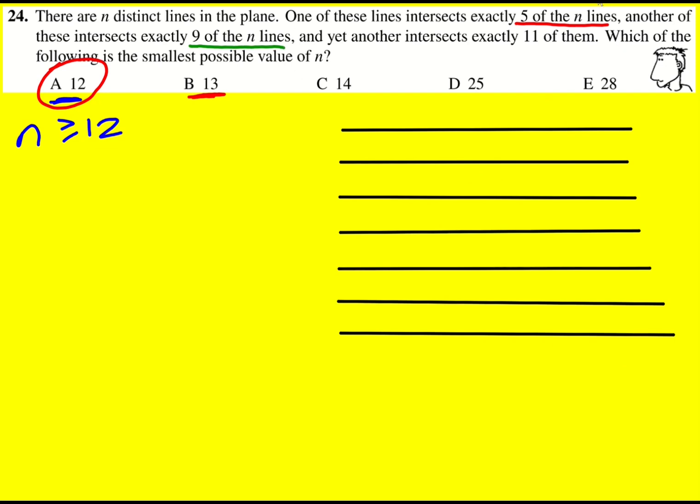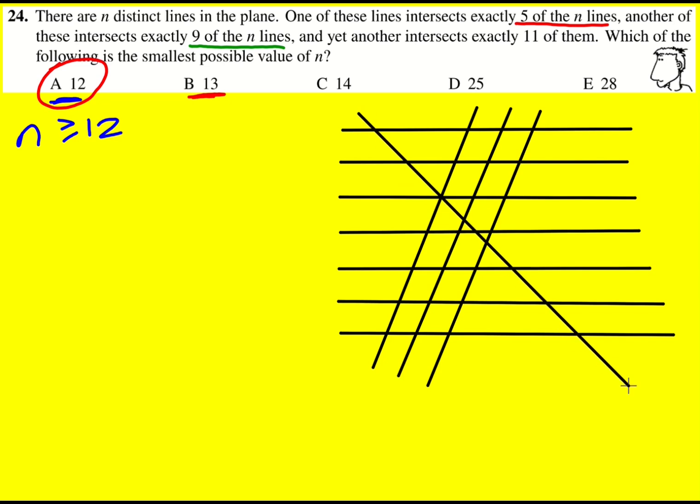Just like 7 parallel lines guaranteed us 5, what if we had 3 other ones that are parallel? Because then they're going to intersect the 7 that we have. They're not going to intersect each other though, and obviously they're not going to intersect themselves. So we can minus 3 from 12 and it's going to work out. Let's say I then draw one like that. What am I up to? I'm up to 11 now. Let's just see where we are before I add my final one.